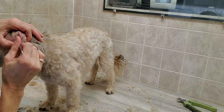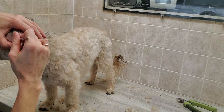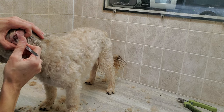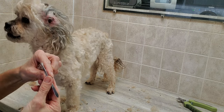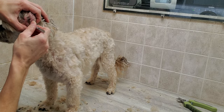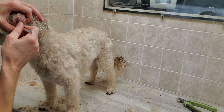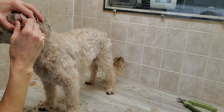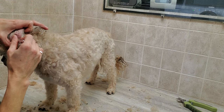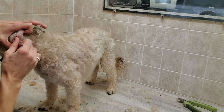but eventually they do wear out. I've had one pair over the 16 years that when I was plucking a dog's ear, they just came apart. They split in half because I had used them so many times that the metal finally broke down. But I think it took maybe about 10 years for it to do that, or longer. I don't even remember when it was. It was a long time, and it was just kind of funny that they just came apart.